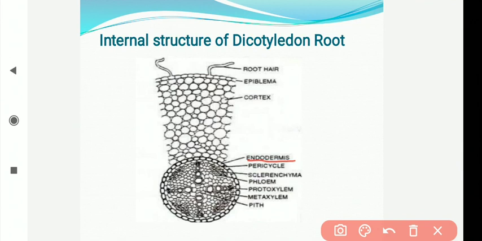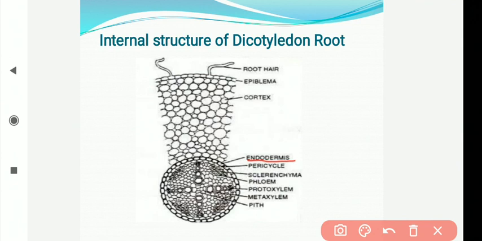So, the thin-walled passage cells are also present opposite to the protoxylem. In endodermis there are two types of cells, those with the Casparian strips as well as thin-walled passage cells, and these passage cells are always present opposite to the protoxylem, and are responsible for translocation of water from cortical region to the xylem strand. The close contact between cytoplasm and Casparian strips controls the movement of material in the root. Water and mineral can pass through passage cells which ultimately reach the xylem strand.